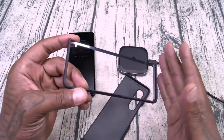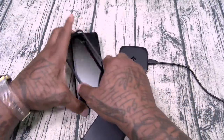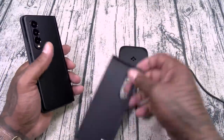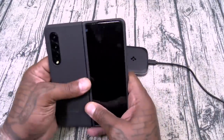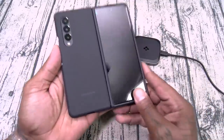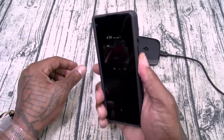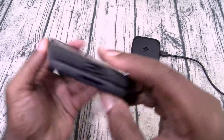The sticker's a good thing. That doesn't mean the case is cheap. If you don't want your case to move around on your phone, you're gonna wanna use that sticker. All right, now, since I plan on taking this off real quick, I'm not gonna peel it off, but let me show you what it looks like. Okay, two-part style case, silicone. Now your hinge is exposed. Okay, easy access to the button. All right, cutouts.